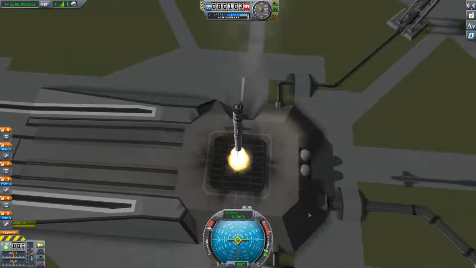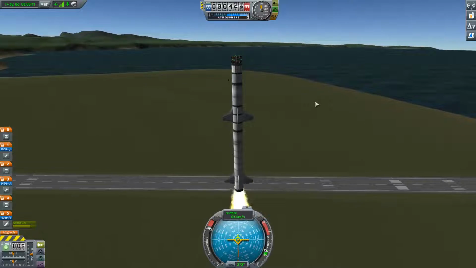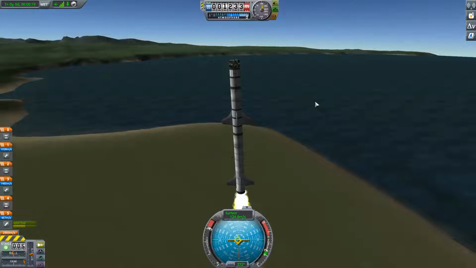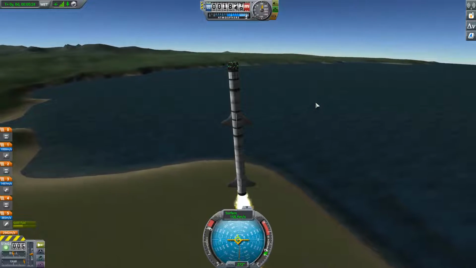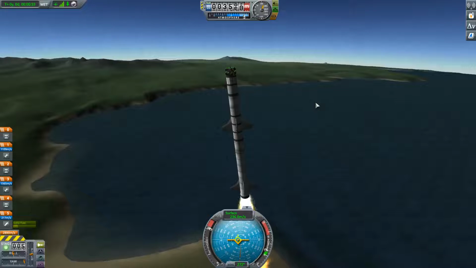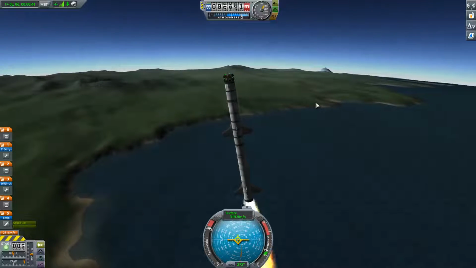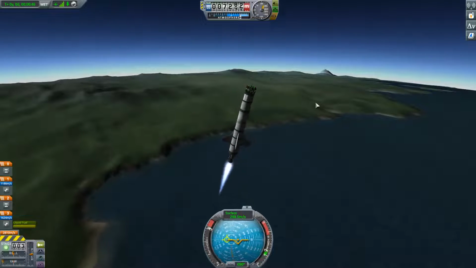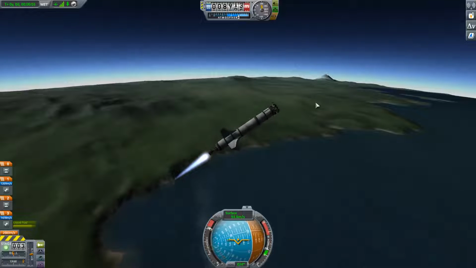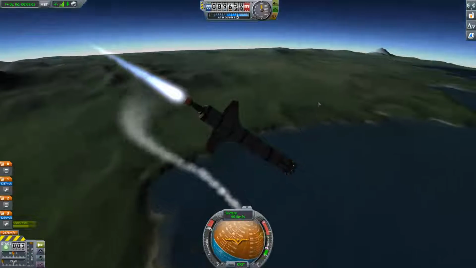Right, we'll go for this. This should be going fine. Don't know whether to just keep going straight up for now. And then try and turn it. Oh, it's already trying to go. It's already trying to lean. It's leaning the wrong way. Should I just dump this stage? Oh no, I shouldn't have messed with it. Right, go that way. This just does not want to work.